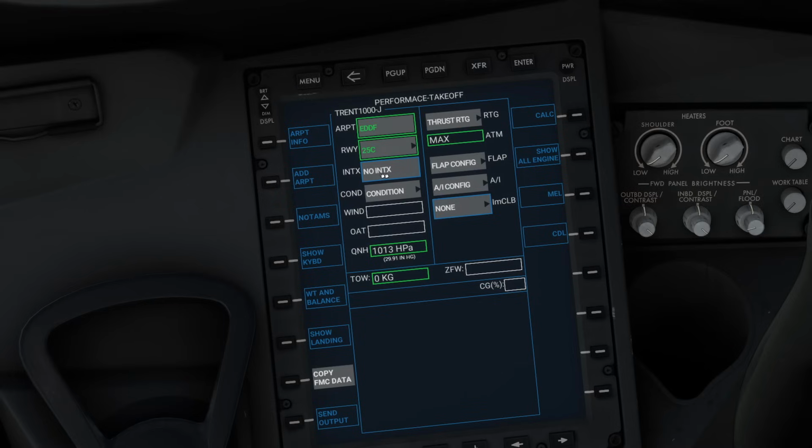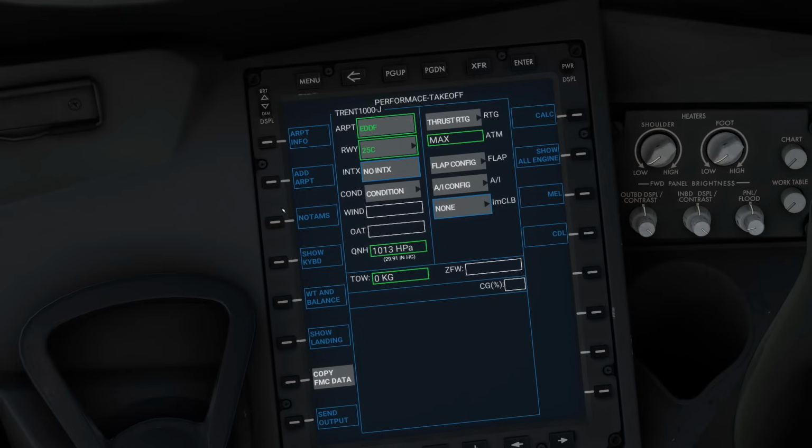So unfortunately, intersections are not simulated, so we gotta live without them for the time being. Now, I don't know how many changes are going to come for this with future updates, but eventually, should they ever enable the NO TEMP button, in there you could use a temporary shortening of the runway in order to simulate an intersection departure. However, that is something for the future, as that is currently not simulated.